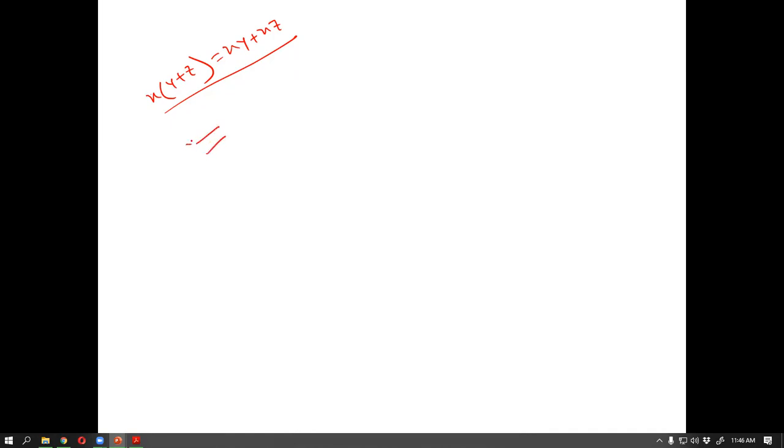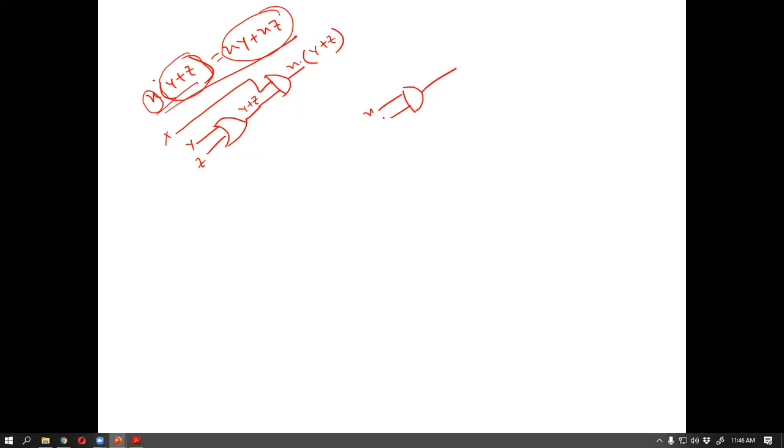This y and z, this y and this z, these are OR gate. Now this y plus z, okay, and this is the x. Now this x and this value is AND logic. So this value and this x is AND logic. Now this is x dot (y plus z). Clear this equation to this circuit, and this circuit is very simple, this x and y, this is the AND gate, this x and this y, and this another AND gate, this x and z. This is the connection.